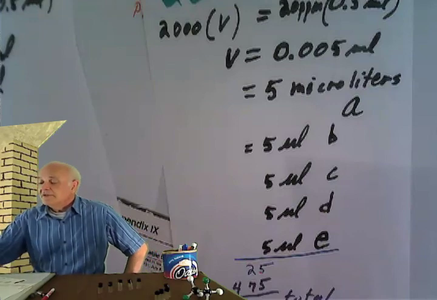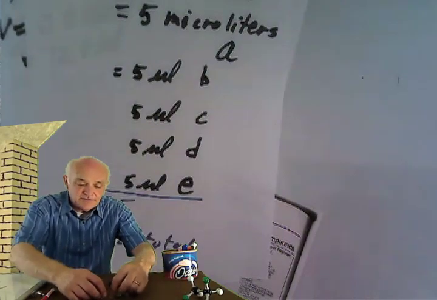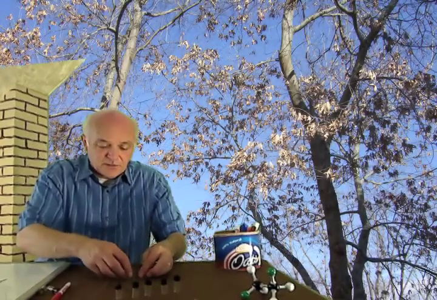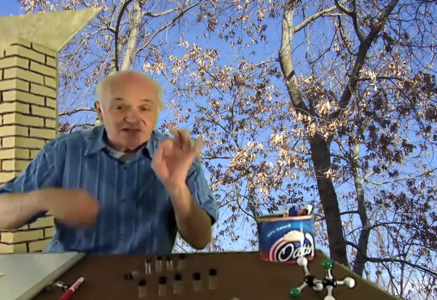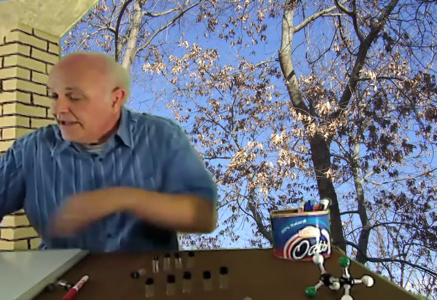So let me give you a quick walkthrough on how to actually do this. I think this is kind of important. It's a trick, but it's not anything that's completely insurmountable. So starting from scratch, let me give it to you as a veteran lab tech. Let me give you the technique you use. You get a solid displacement pipette. Start with the 20. Turn it so that it'll give you 5 microliters.